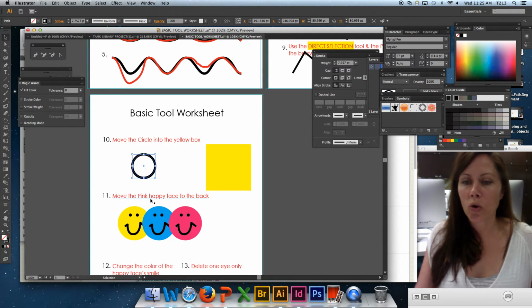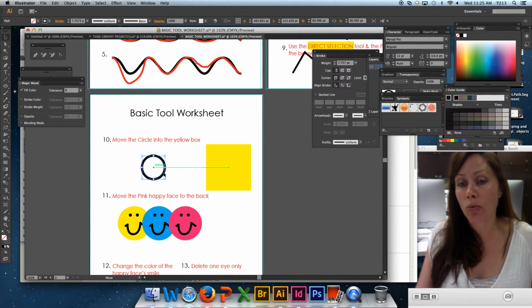It's like trying to hold a ring in the middle. You can't hold a ring by the middle. You can hold a pie if there's a fill. If there's a fill color, I can move it. But if there's no fill, you have to grab it by the outer ring. Click, drag, and drop.